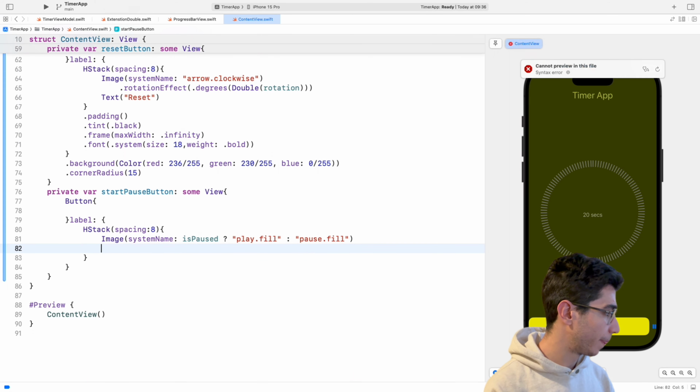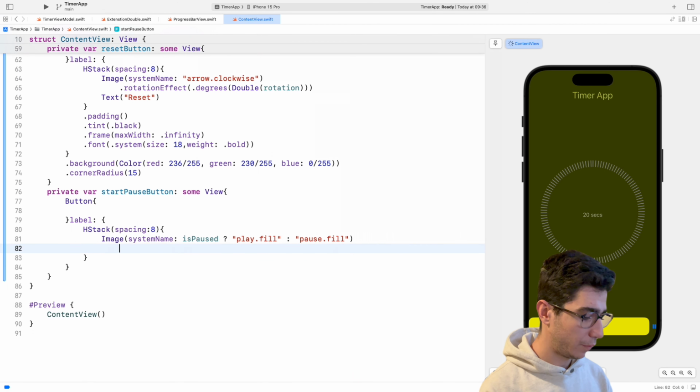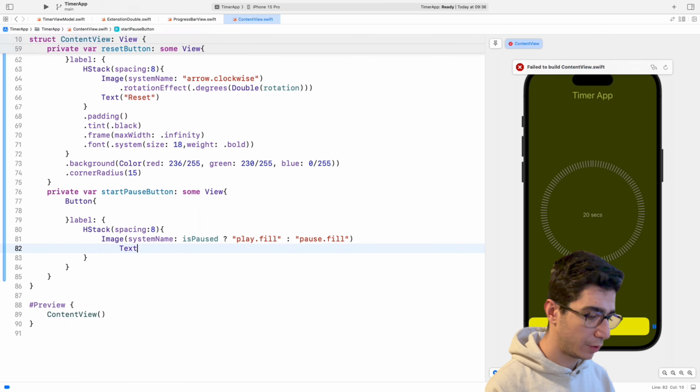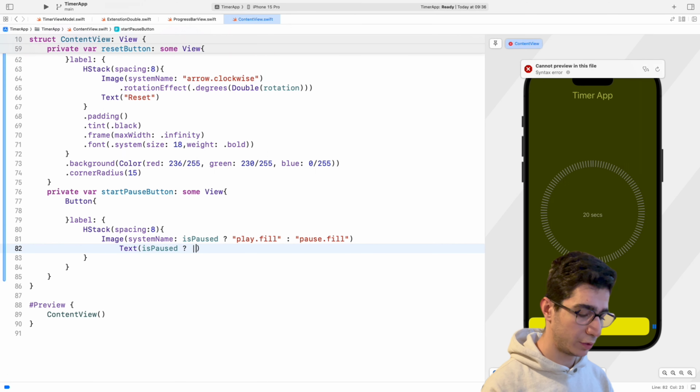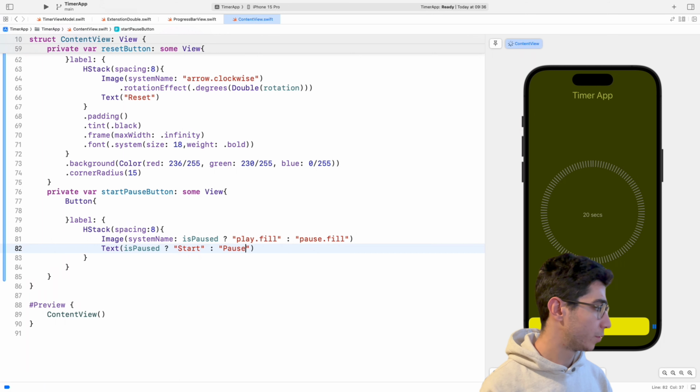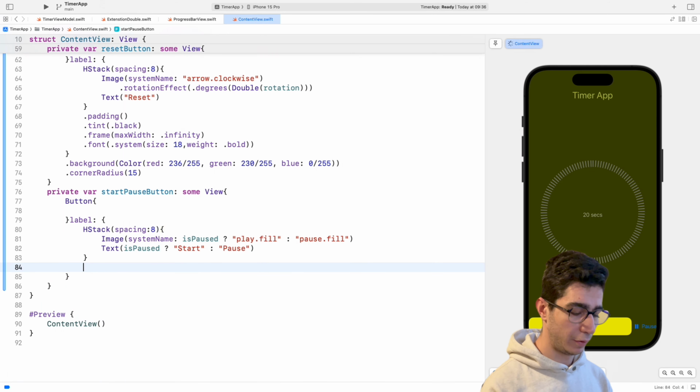Yep. We have a text here for it. If this is paused, then we have to say start, else we have pause. Here we have a padding.